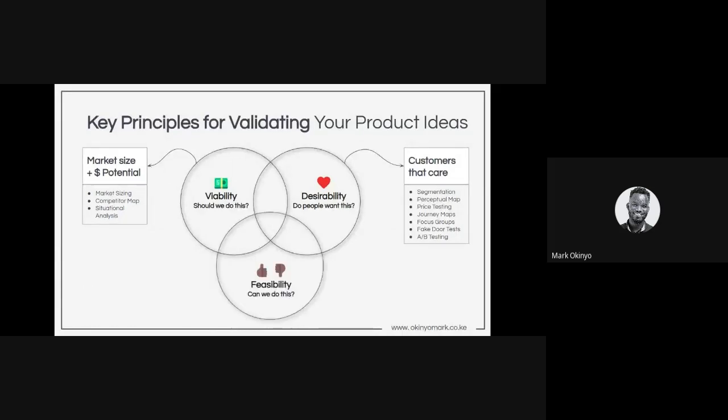The final piece is feasibility, and feasibility answers the question, can we actually do this? Do we have the capacity to do it? And what you look at to be able to understand that is, number one, the time and cost. So you want to come up with the product solution. At what time do you want it? By what duration between creation, the fact finding, developing your concepts, going into production, and getting it to market? How much time do you actually have? So you look at that as the first thing.